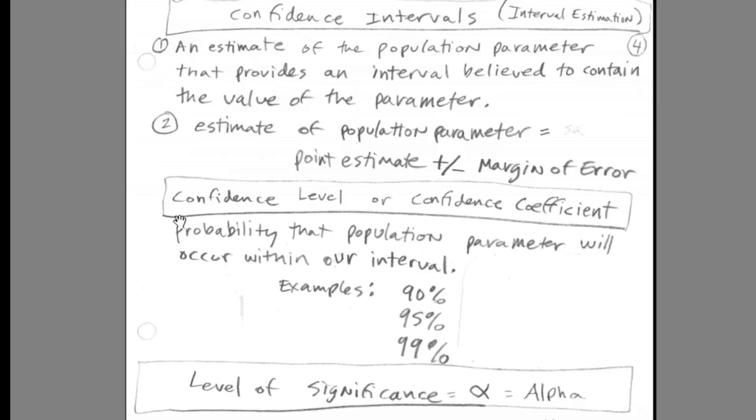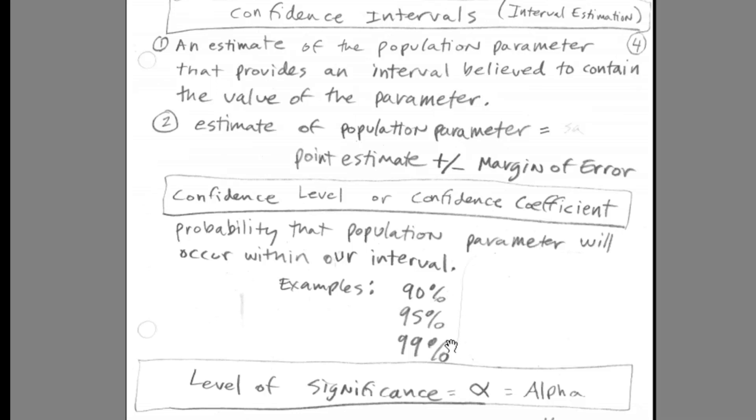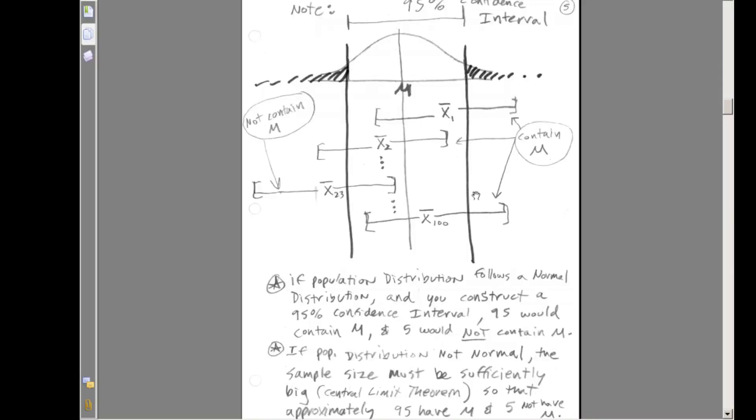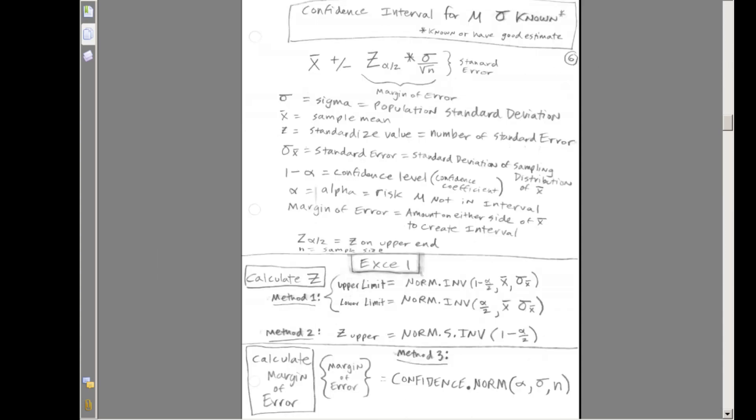We've been talking about 90%, 95%, 99% confidence interval. So the confidence level, or confidence coefficient, this textbook says confidence coefficient. I tend to say confidence level. That's probability that your population parameter is in the interval, so 90, 95, 99. That other little bit of probability, 10, 5, 1, is called level significance or alpha. And that's the risk or the probability that the interval does not contain the population parameter. Our next slide will show our official formula that we'll use, number 6 on the page, number 8, I think, in the counter down at the bottom of the PDF.